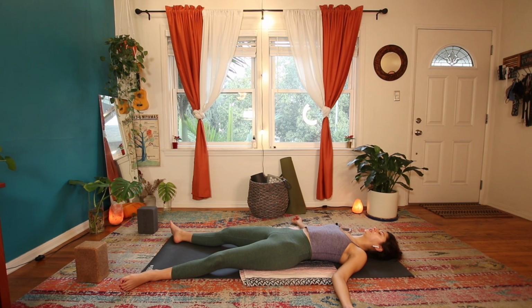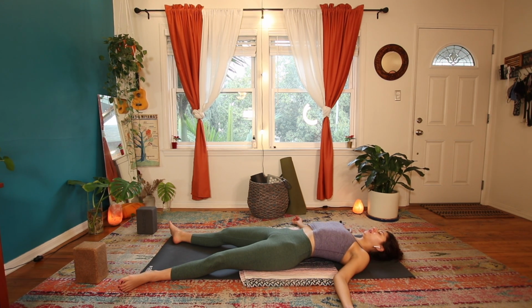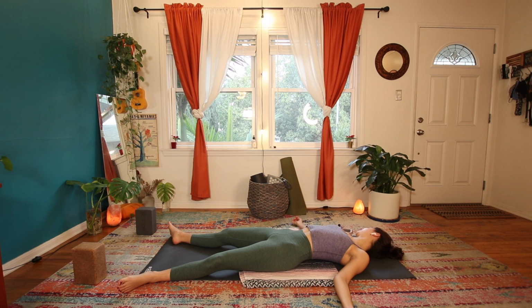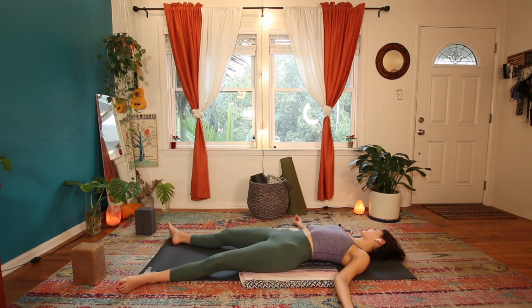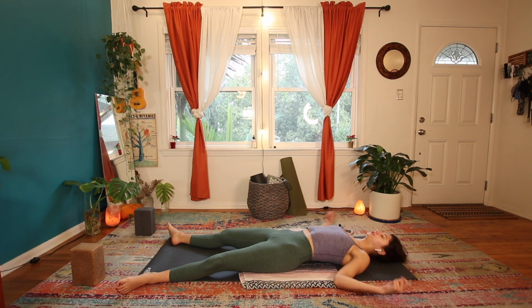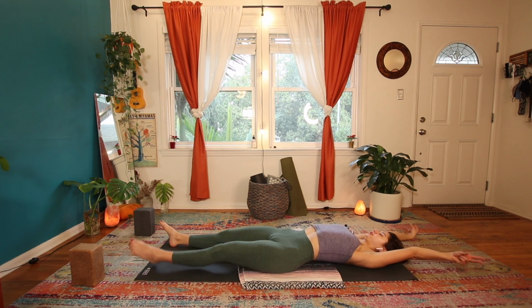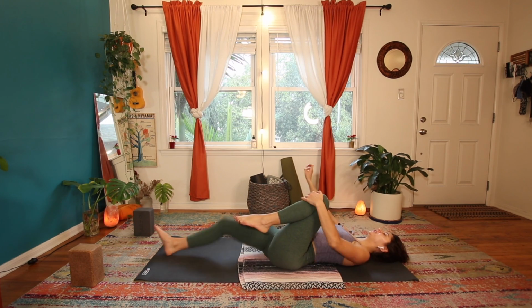Let's start to take a deep breath in. Open your mouth, let it go. And let your head go side to side. And brush your thumbs over your fingertips. Reach your arms up and overhead. Big stretch, point through your toes. And hug your knees into your chest.